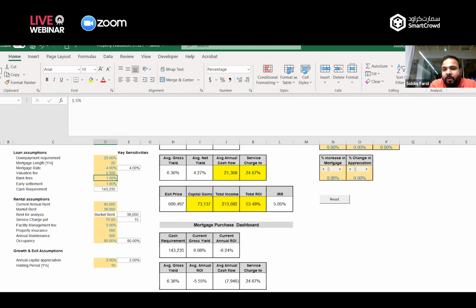But none of these things happen on a linear basis, right? So if interest rates are going up, what happens? It becomes more expensive for people to buy. If fewer people are buying, you would think the prices might drop. It very well might be true, but guess what happens? Because fewer people are buying, more people need to rent, and rents start going up. If rents start going up, the investment becomes more attractive. So investors that have money start coming in buying, and your rents will go up. So your returns get higher, but this doesn't happen in a linear fashion, right?